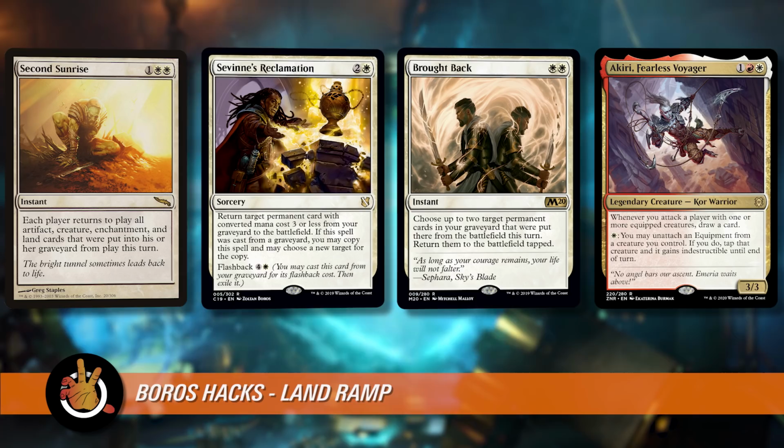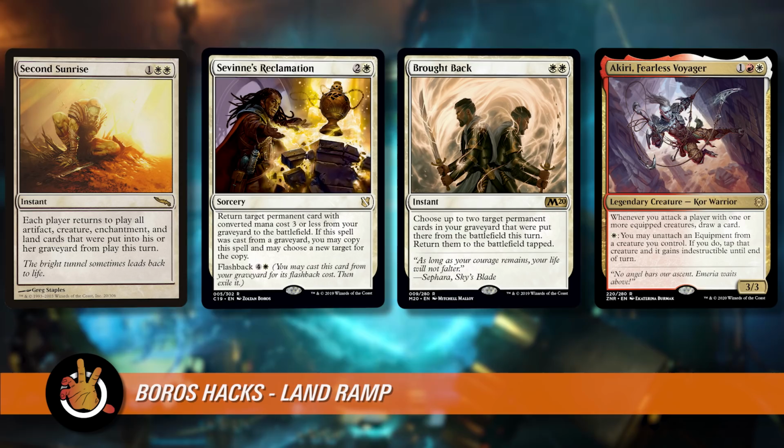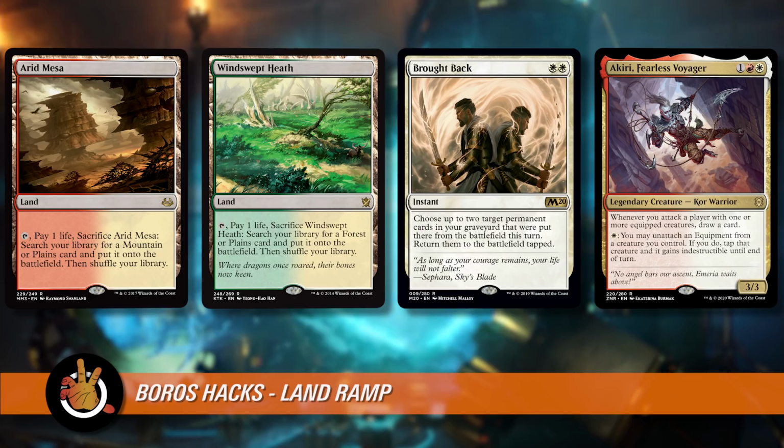But Brought Back and Savin's Reclamation are about returning permanents, sometimes with a CMC cost, or ones that were put into the graveyard this turn, and getting them back to the battlefield. So it's almost like rebuying a fetch land. Brought Back is very powerful if you have it in your opening hand with two fetch lands, because it's white-white for an instant. Choose up to two target permanent cards from your graveyard that were put there from the battlefield this turn. Return them to the battlefield tapped.